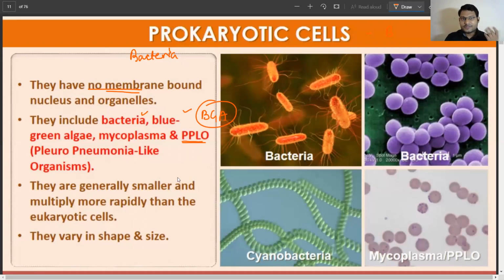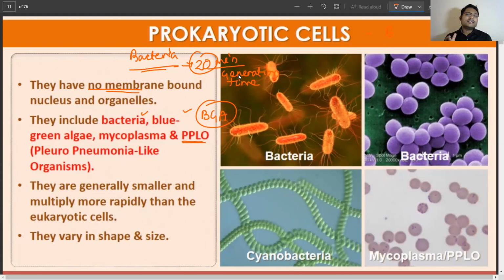To give an example, the bacteria takes only 20 minutes as the generation time. That is, within 20 minutes, it can basically copy itself. One generation takes only 20 minutes. Around 18 minutes is taken for the nucleus division, and the remaining time is spent for the cytoplasmic division. And then you have a new organism within 20 minutes only.